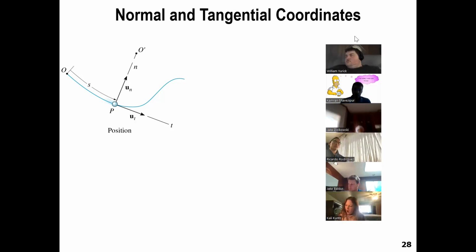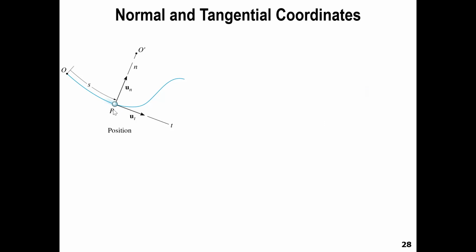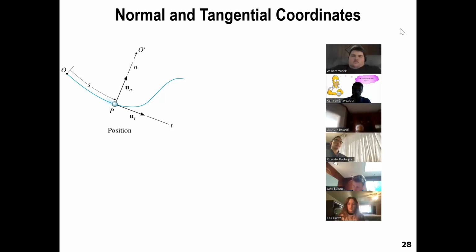Are the definitions clear? How we define the position, how we define the unit vectors. Remember, the normal to the path is always toward the center of curvature, right? Do you guys remember the center of curvature and curvature, the value of curvature for a curve from your calc courses? No? Let me explain that on the tablet so it refreshes your memory before we move forward, because we're going to talk about that later.